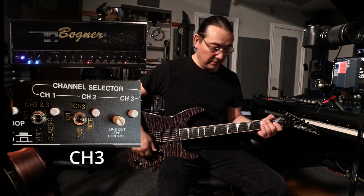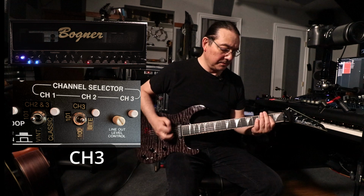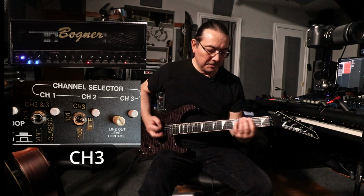I'm gonna switch back to, let's see here, 100. So here's the 100 mode. I think it's getting less and less gainy. And with the boost. I'm gonna put it back on the bite mode. Right now, this is what it sounds like with the 101 mode.